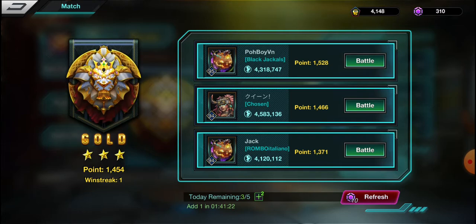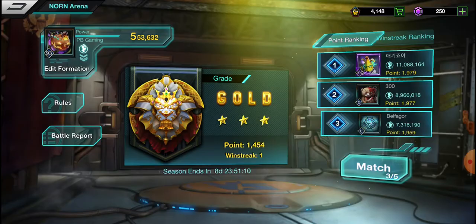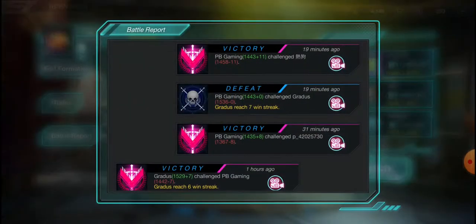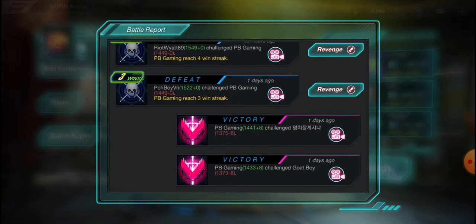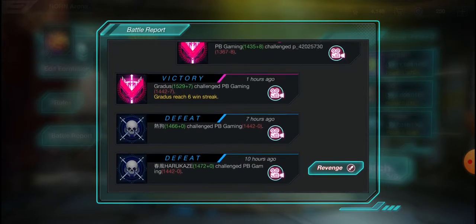So in this instance, I'm just going to buy the other additional two, and then I will wait and see who attacks me. Your battle report should have a little red symbol, which means that you can then go in and view your previous defeats, and it gives you the revenge option. And I can confirm when you do revenge against them.